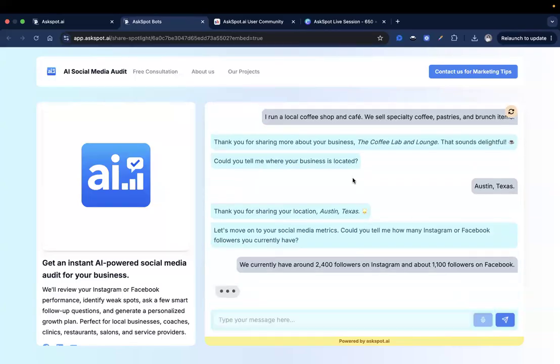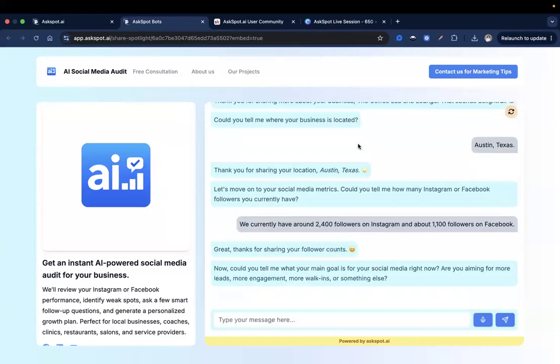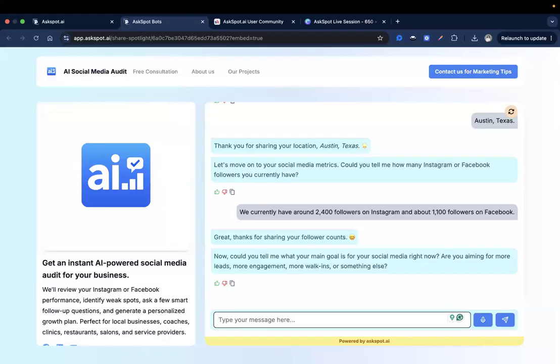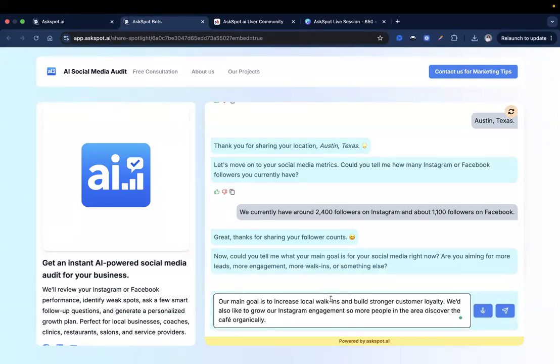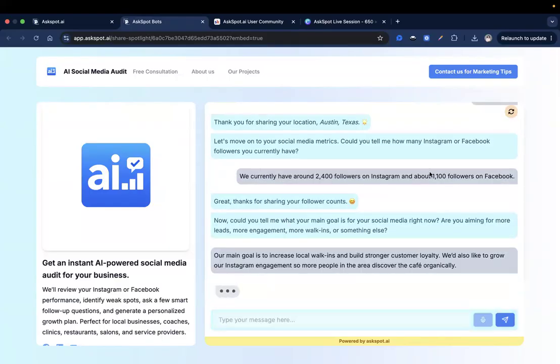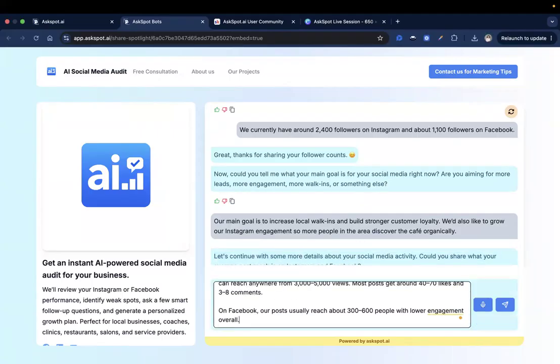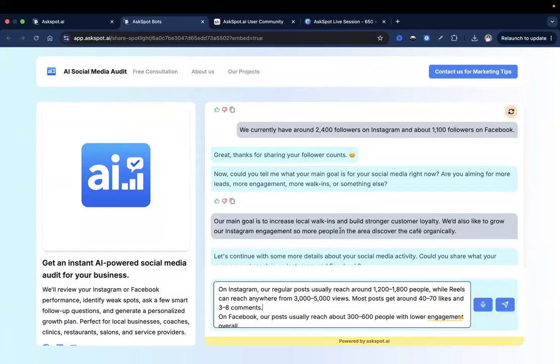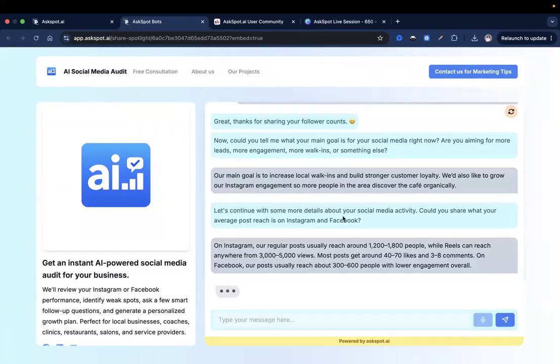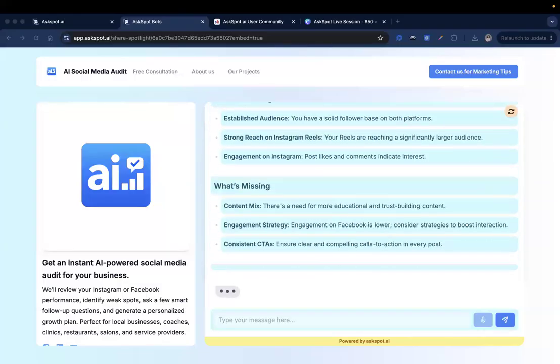Let's just say 1,400. What is your main goal? Let's see. I think the main goal is to increase local walk-ins and build stronger customer loyalty. Average reach on a post on social media? So let's provide it with some context. Okay, there you go.